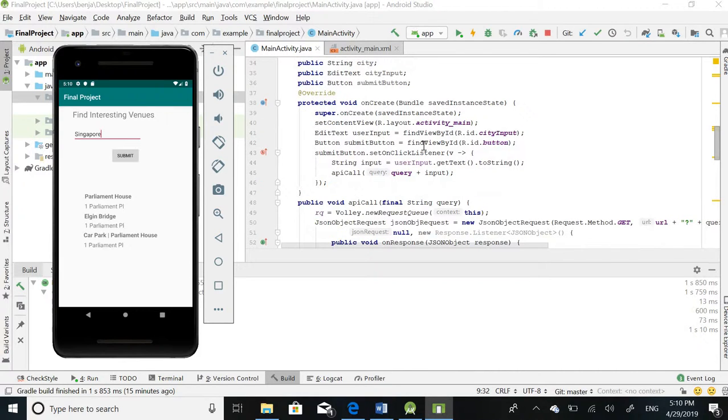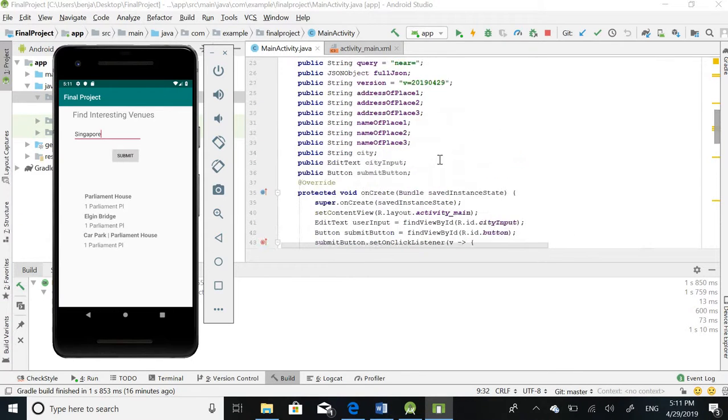Okay, so moving into the onCreate function. Tanner did this function, so I'm going to let him talk about it real quick. Alright, so the onCreate is where we get the input from the user, like you can see in the edit text, and then we get it when the button is clicked. We combine that with our query variable, which was defined earlier in the program, in the API call, which Ben worked on, to find our information about the location. So Ben can talk about that now.